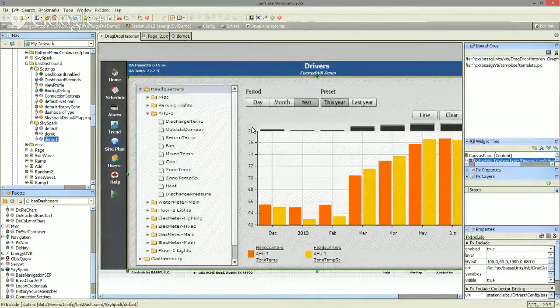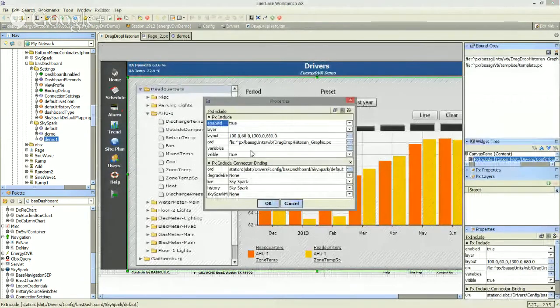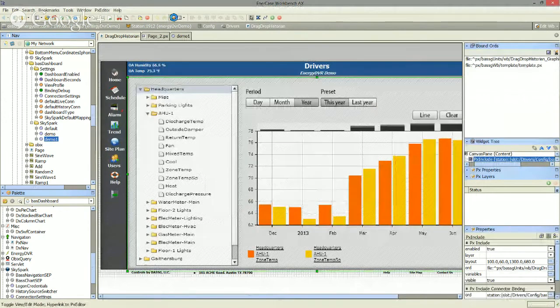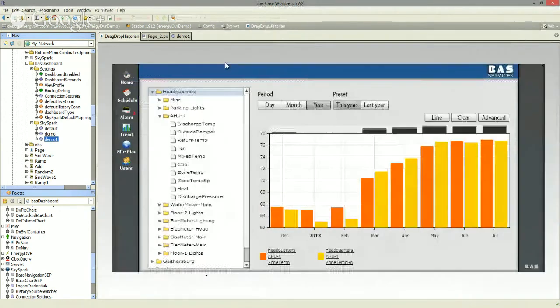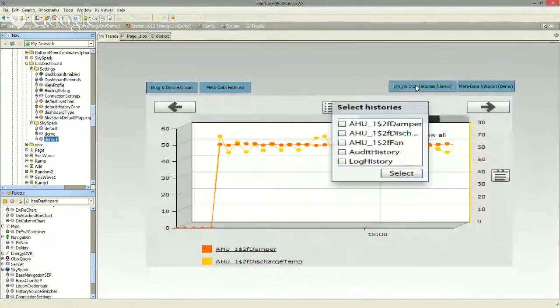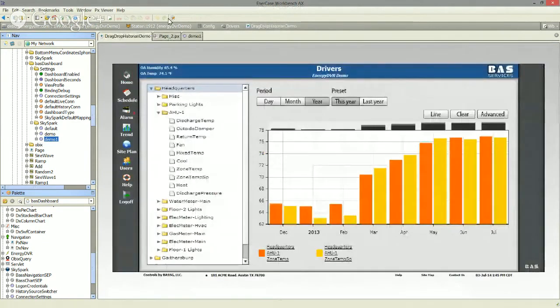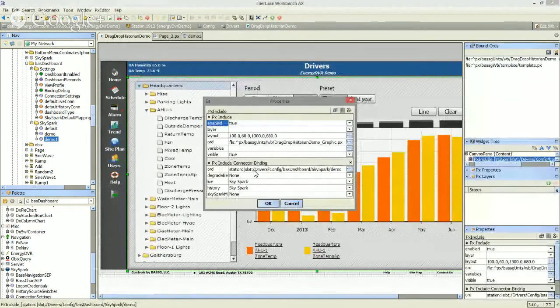And within the PX include connection override, we override the connection where it needs to connect to. So if you look at the drag and drop historian demo, it's just another page generated. It only has those 2 widgets in there, and we only override the connection to the PX include with the override PX include connection binding.